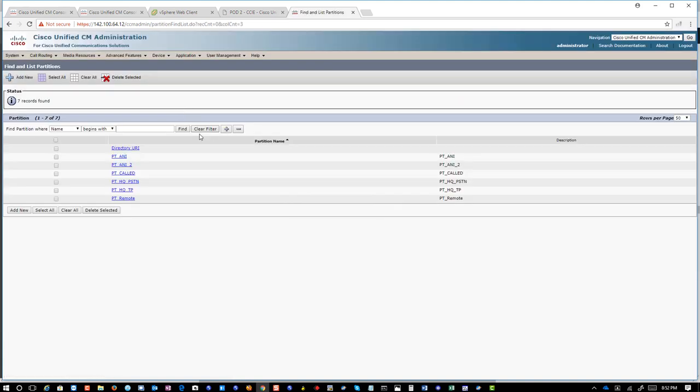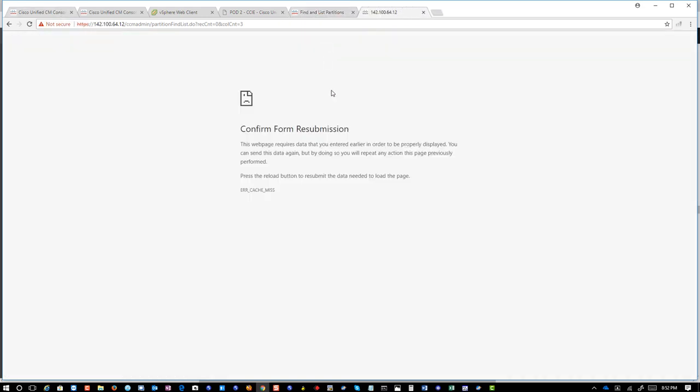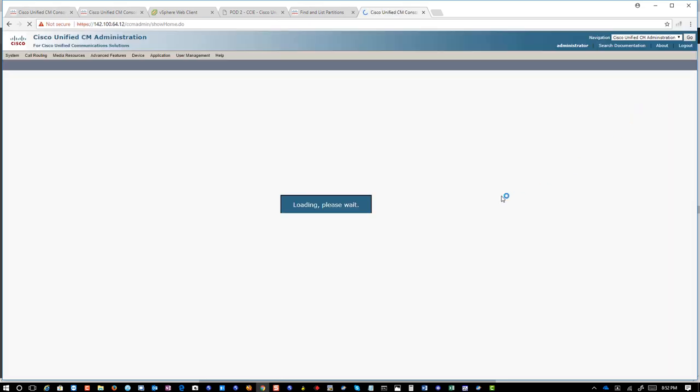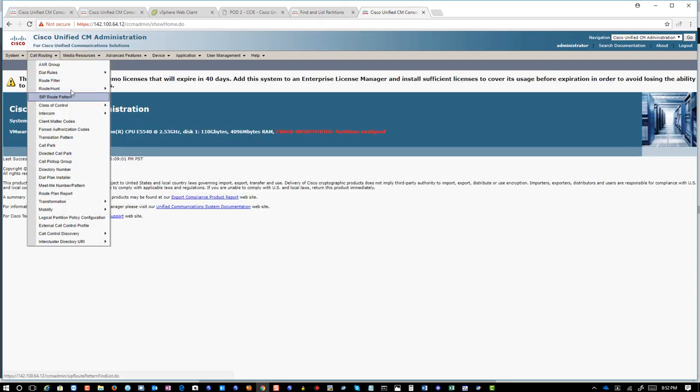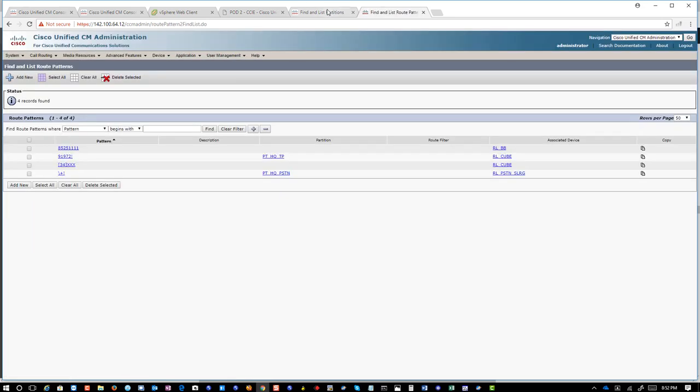Now we're going to need a bunch of partitions. So first of all, you need PTHQ PSTN. I'm going to duplicate this to show you the configuration.